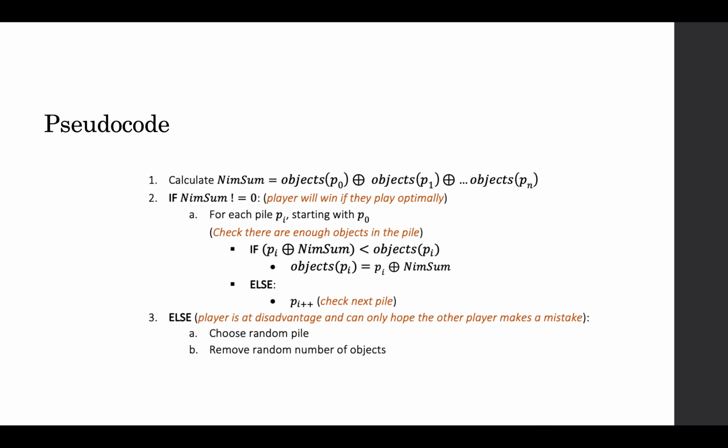Now let's have a look at this written out in pseudocode for each move. First, we calculate the nim sum. If the nim sum is greater than 0, the game state is unbalanced, and the player can make a move that balances the game. By decreasing the quantity of one pile of objects to the amount equal to the exclusive OR operation applied to the pile size and the nim sum of all piles, the player is guaranteed to balance the game. If the nim sum is equal to 0, the game state is balanced, and it doesn't matter what move is made, as the result is an unbalanced state. And therefore the player chooses a random pile to remove a random number of objects from.